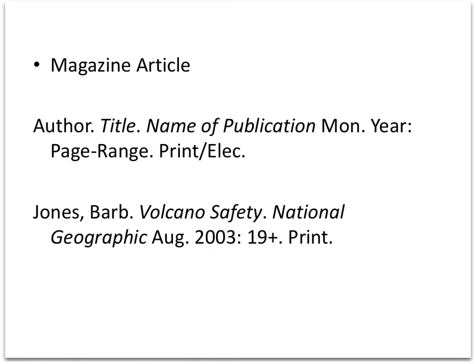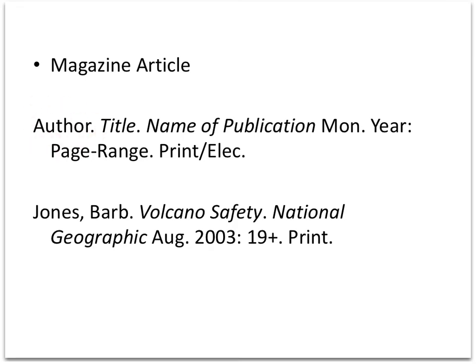So for a monthly magazine, it will come out, let's say for example, June of 2005. So that's the month, that's the year. Also, the standard format includes some kind of page range, which again is similar to the academic or scholarly journal. And finally, we have some indication of whether the source is print or electronic. So, we look back at the standard format. Let's look at an actual example of this.